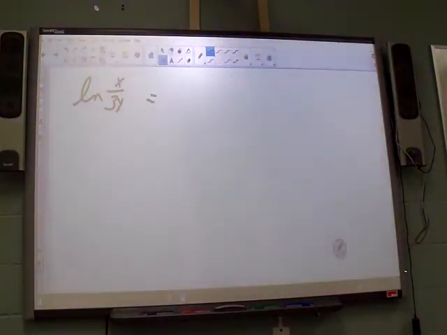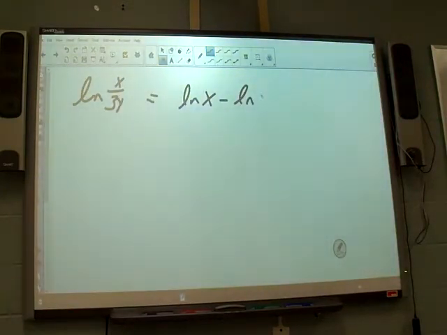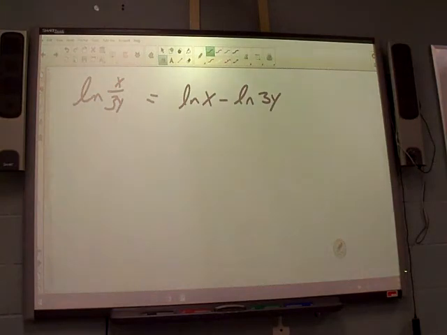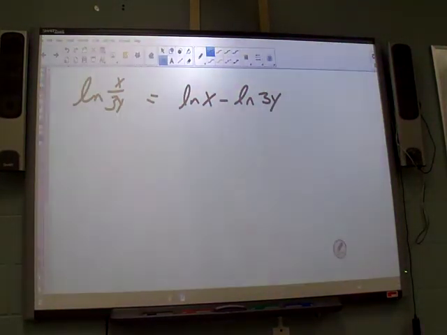Okay, so I'm going to start off. Let's just do the quotient first, since that's what y'all saw first, and that's what happens first. Quotient's friends with subtraction. So we'll say the natural log of x, and then we're dividing, so minus the natural log of 3y. Now, some of y'all won't have to pause like I did then. You can go ahead and split this up, but I'm doing it in baby steps since it's our first day.